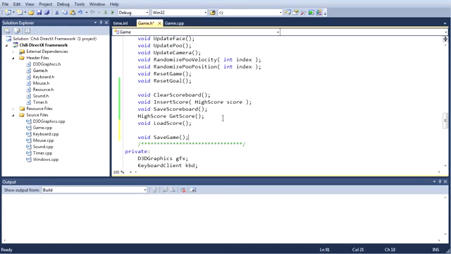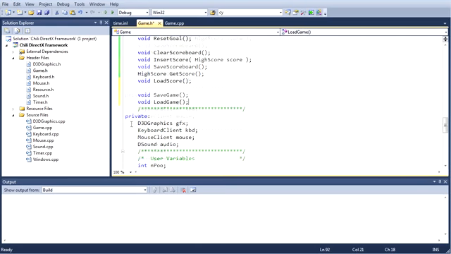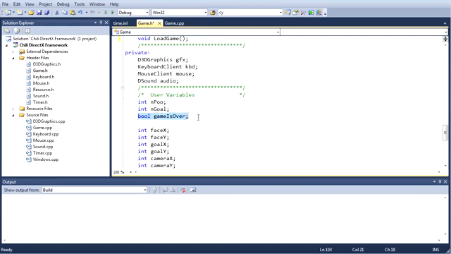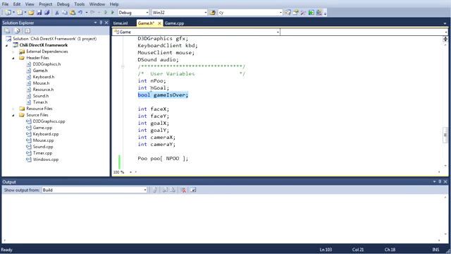So, void save game. We're not going to make multiple save states or whatever. Just one save state you get. It's all you get. And you should be thankful that you get even that. Load game. Now, the game state will be independent from high score here. We don't have to save game is over because you can't save or load in the game is over state. That'll be disabled. So we just don't have to save these ones and this one. Yeah. So let's do it. I'm just gonna copy this so I can remember it. Copy.